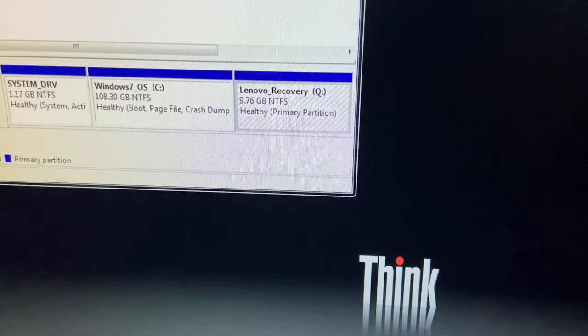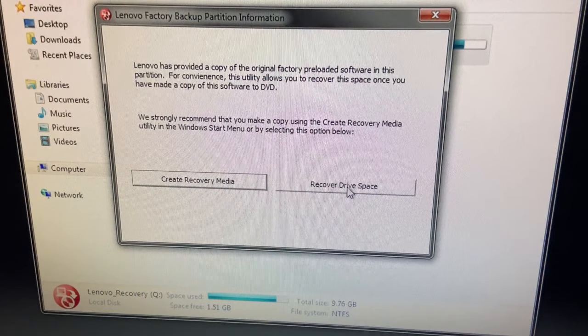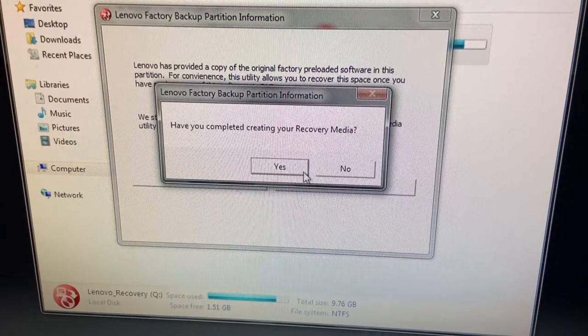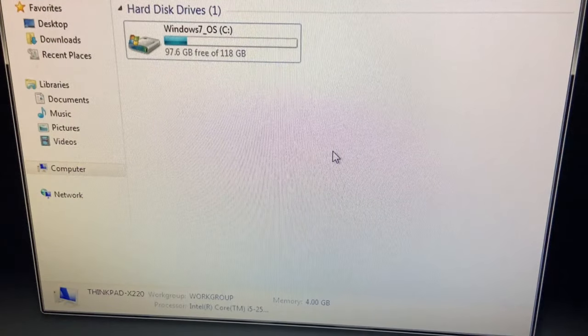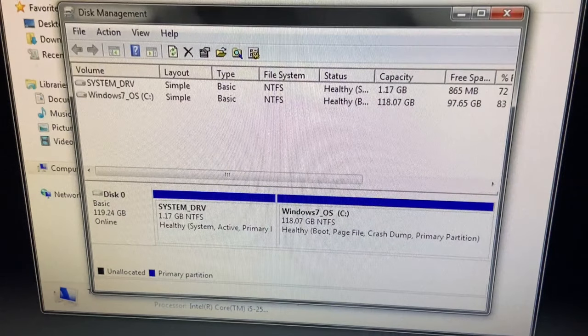Oh wow, I just realized the refresh rate on this display, it's messing with my camera. Load up disk management and it's still there. Oh yeah, I remember there's an application, Recover Drive Space. Have you completed? Yeah. And it's gone. What did it do with it? Oh, it just put it back. Oh yeah, that's nice.